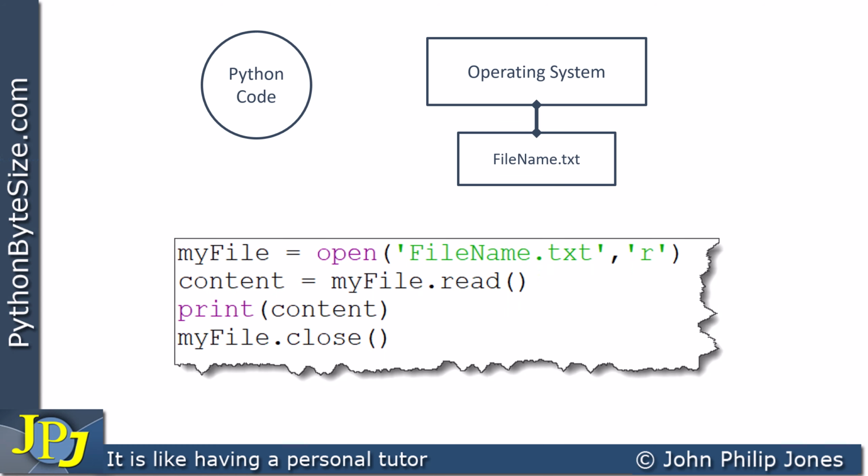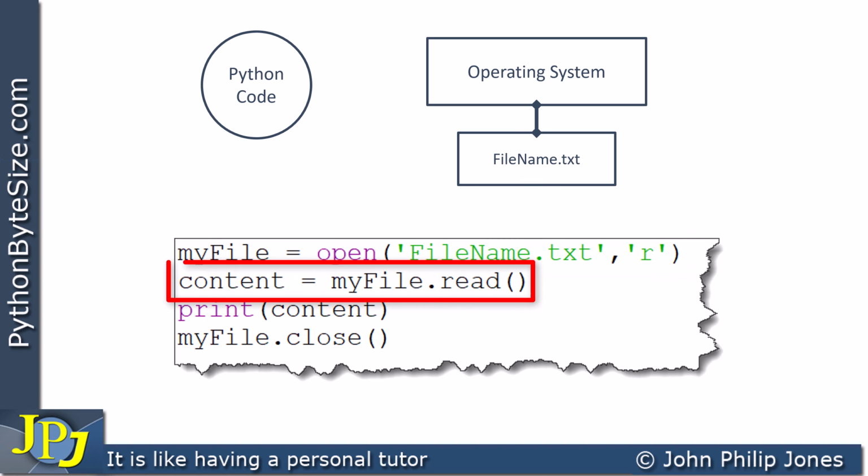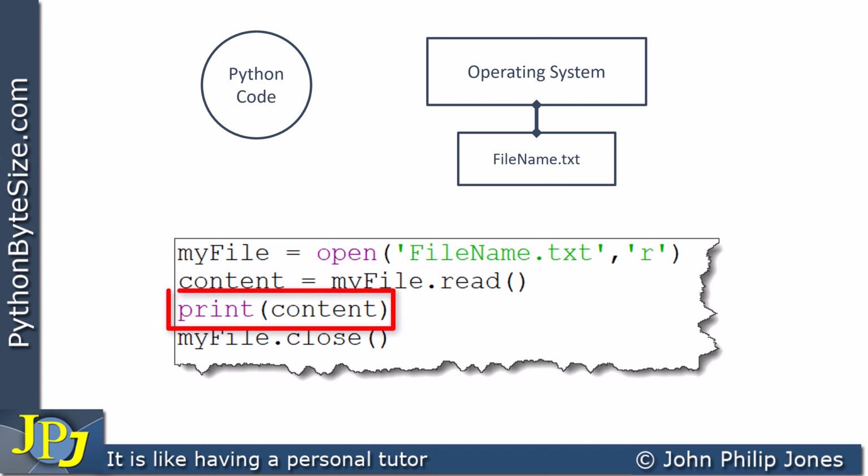So I will produce this computer program here, which I've covered in detail in previous videos in this playlist. But let's have a look at each line in turn. What this line will do, it will open the file and allow it to be read. This will then transfer what's in the file to the variable content. We then print the content, and then we have to remember to close the file to release any resources that were set aside to allow access to the file, so we don't waste resources and the operating system can reuse the memory space that those resources took up.